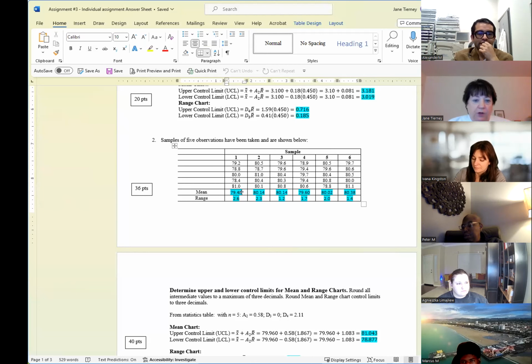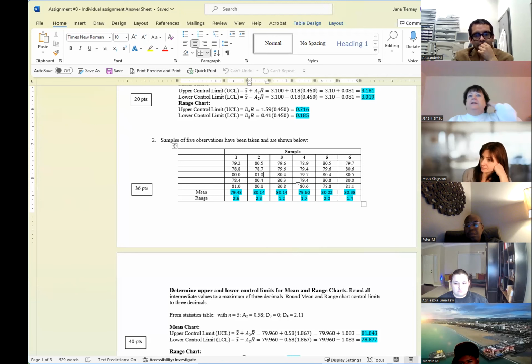So this is a more manual operation, as I said. You have to take the highest value here, which in this case is going to be 81, right? And then the lowest value is going to be 78.4. So we take 81 minus 78.4 and we get 2.6. The range in sample 2 is going to be 2.3. I think it's going to be 80.5 minus 78.7. Maybe that's not right. 81 minus 78.7, 2.3, and so forth. The math, you just have to pick the highest and the lowest. So if you misread that, you'll get the wrong range number.